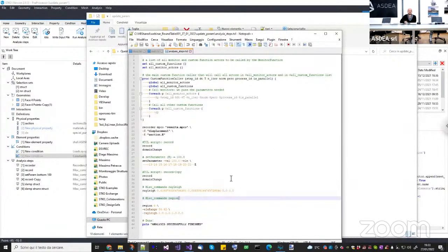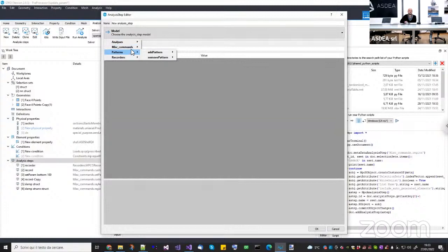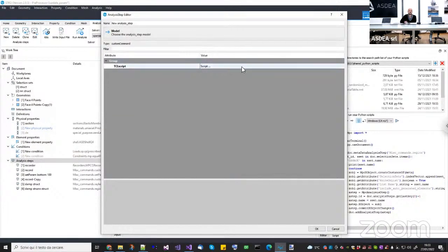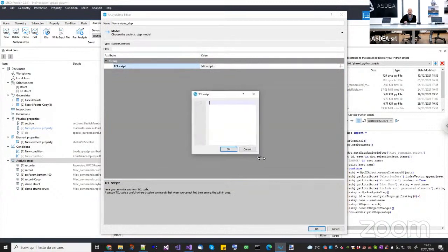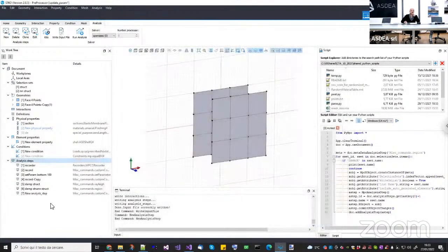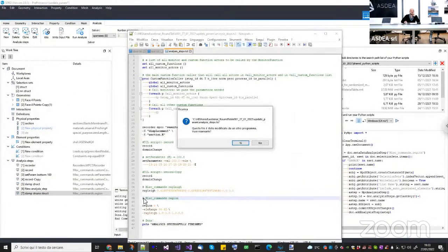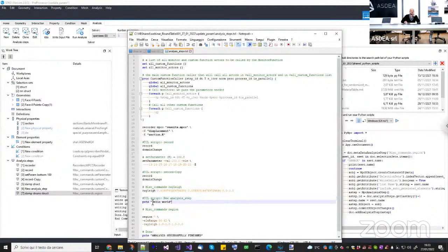So instead of changing manually this TCL file, you can actually go here, create a new custom command, like miscellaneous command, custom command, and here you can write whatever you want, but it should be in Tcl, not in Python, because actually this piece of code will go inside the analysis steps. Like, for example, you want to just write puts hello world. Now it is at the end. I move it up, and it will be in between the first damping and the second damping. Now I write the TCL file, and let's see how it is changed. Now you will see something appearing here.